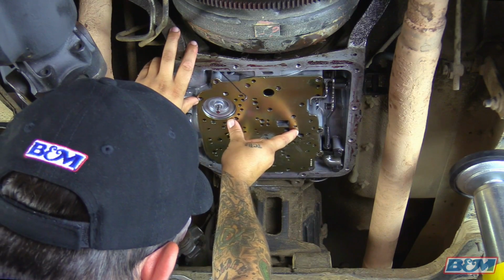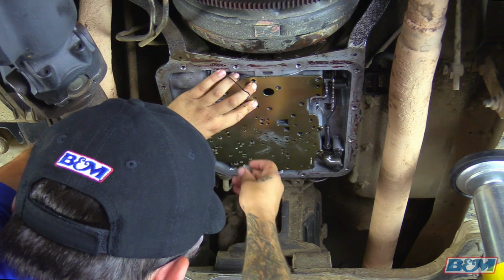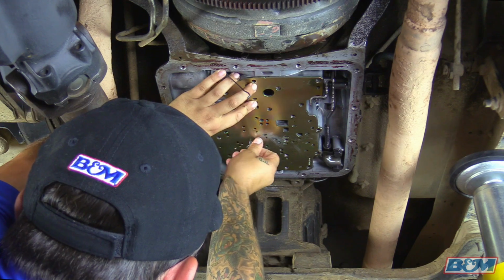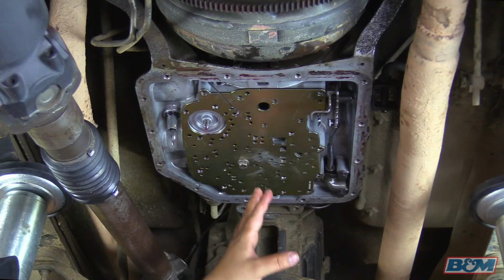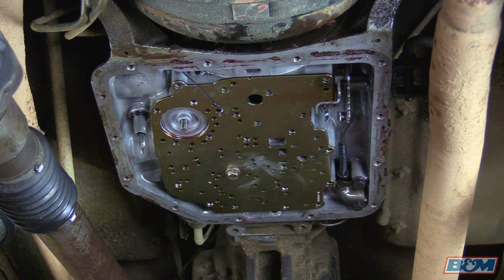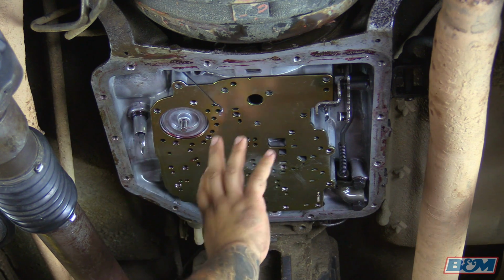Now as we go ahead and put the new separator plate and gasket in place with that 1 check ball, we're going to use one of those transmission pan bolts to hold the separator in place for us. Okay, now we got the separator plate installed. Again, that transmission pan bolt is going to be our little helper and hold it in place for us. Okay, now we got our support plate in place. Now we're going to go ahead and just quickly remove our little helper.